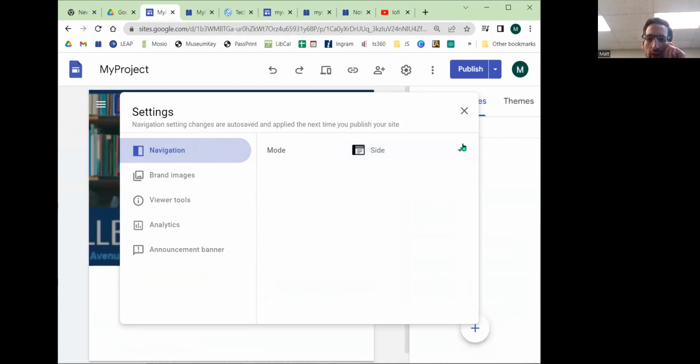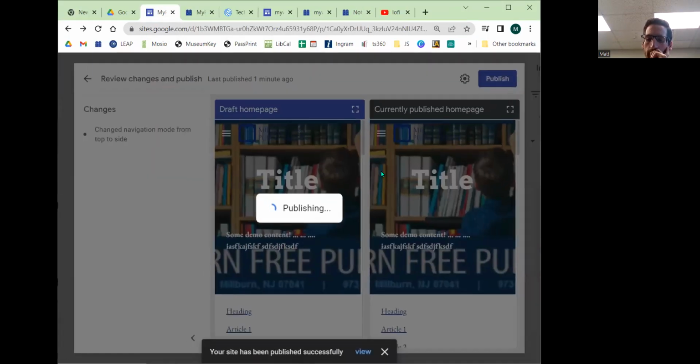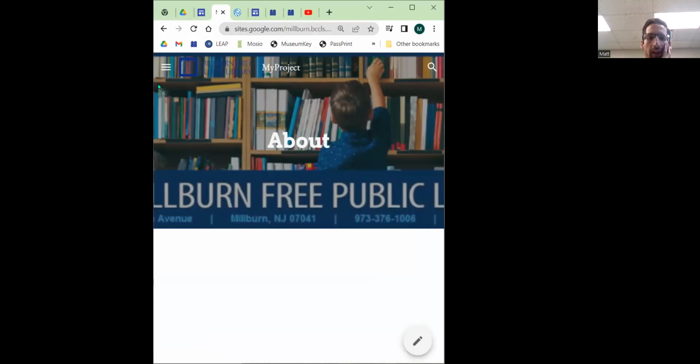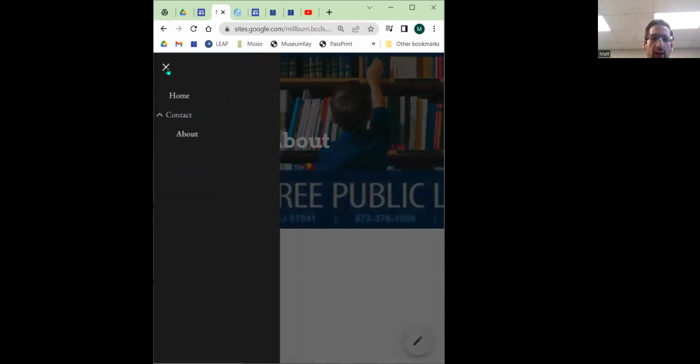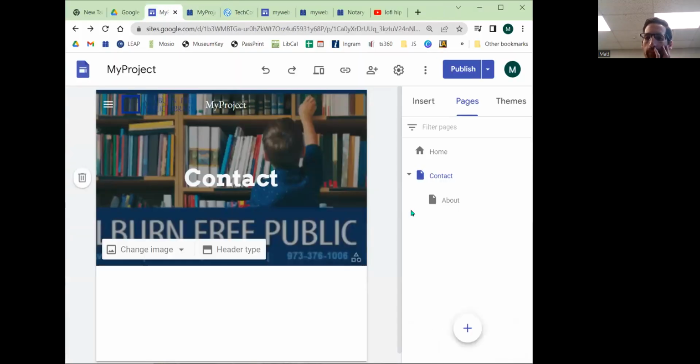So we can put it onto the side if we want. So we'll just see what that looks like. So I think it still needs to update, but I think what that basically does is make it so that you always have this side navigation, even in the full web view. So you just have a little option with that.